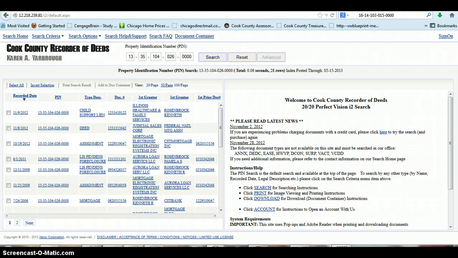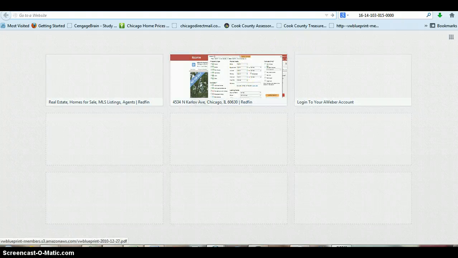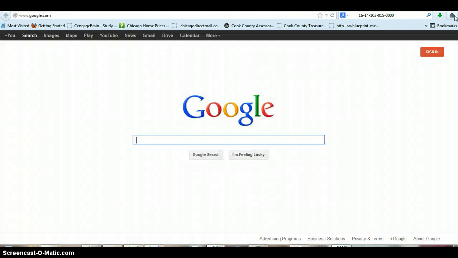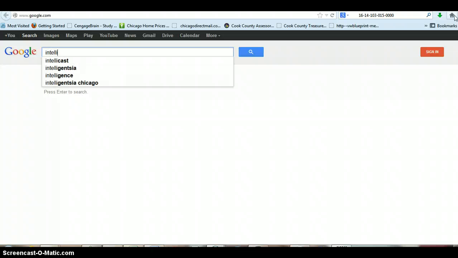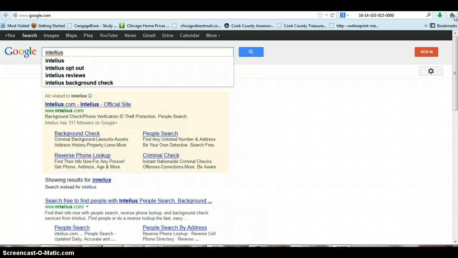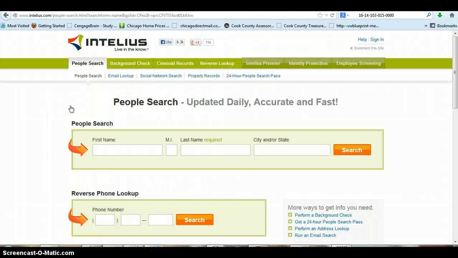One other thing is that sometimes even these records are not up to date. And in that situation, when the records are not up to date and you just can't find who the actual owner is, because the property may be vacant and you know that no one is living there, and the owner's mailing address is the same as the vacant property, what you want to go do is go to Entellus, and Entellus gives you the ability to skip trace for a small fee.